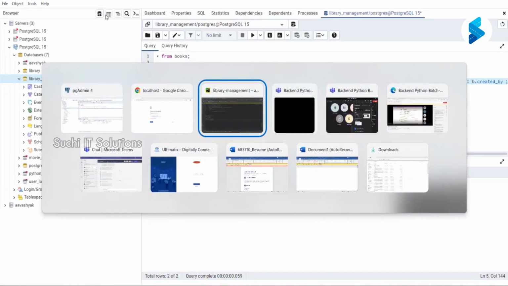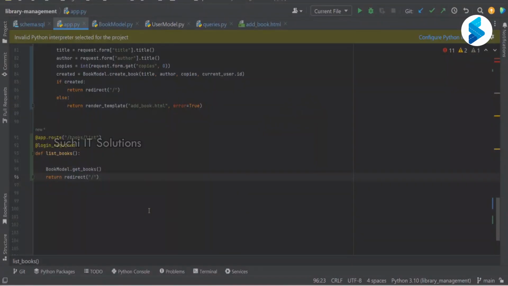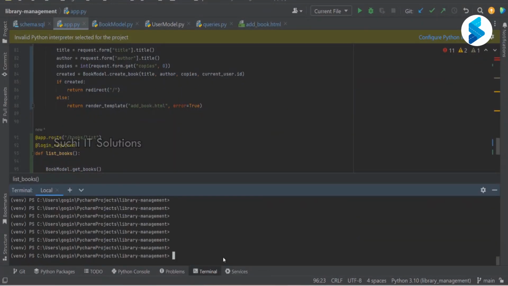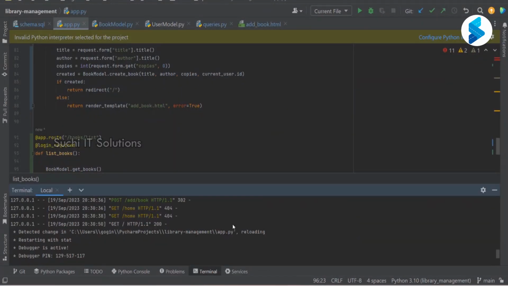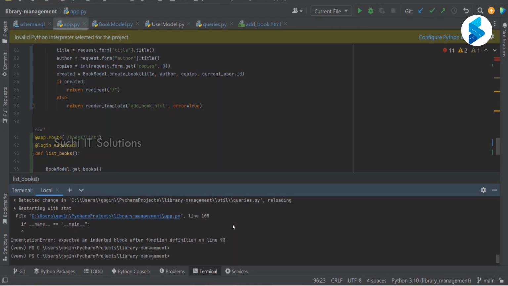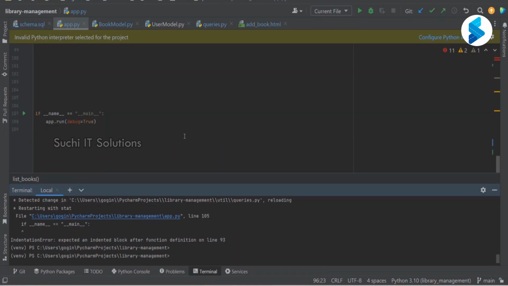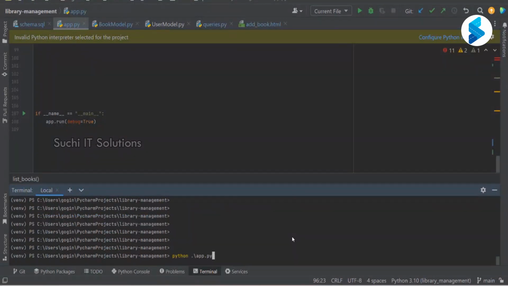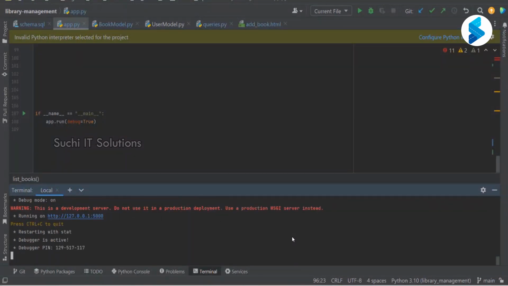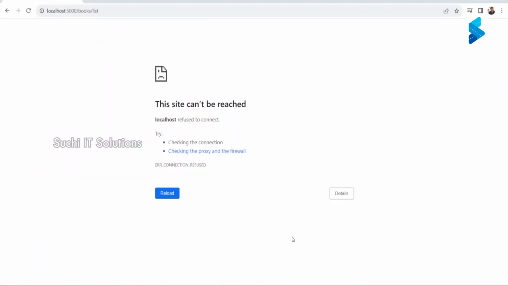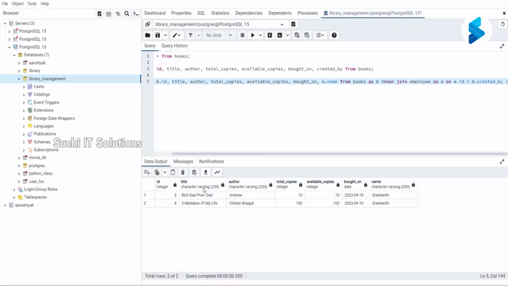Okay, so somehow seems like my server has stopped. Let me check. Did it stop? Yeah, it did. Why did it stop? Right, so I'm going to start this again.